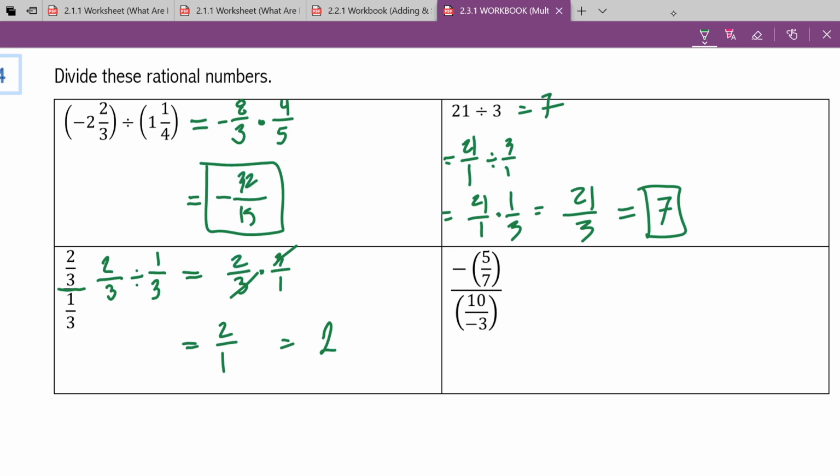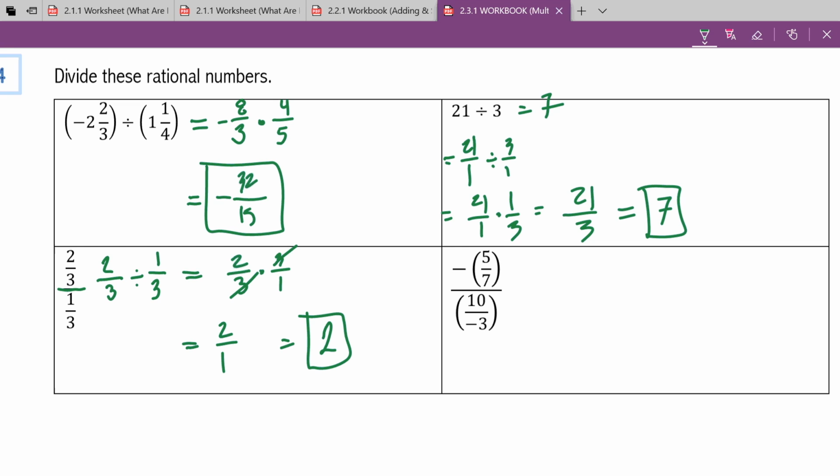Now, I want you to be able to look at this question and see that it makes sense. 2/3 divided by a third. In other words, how many 1/3s are there in 2/3? How many 1/3s in 2/3? 2 of them. Just like this question up here, this question might be easily done by inspection, but I want to show you that when you do the algorithms of dealing with fractions, that you also get the same answer. And that's kind of the beauty of math. It doesn't matter how you attack it. Sometimes there are 2 or 4 or many different ways of getting to the same answer.